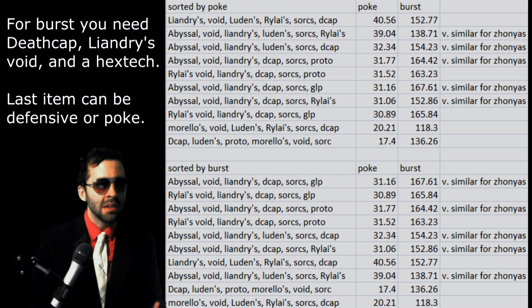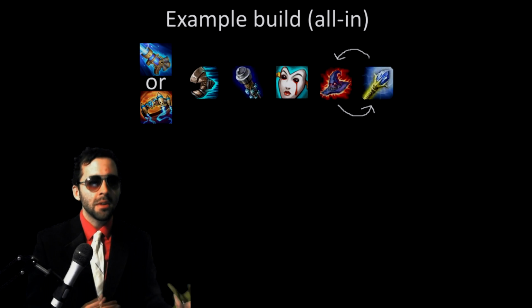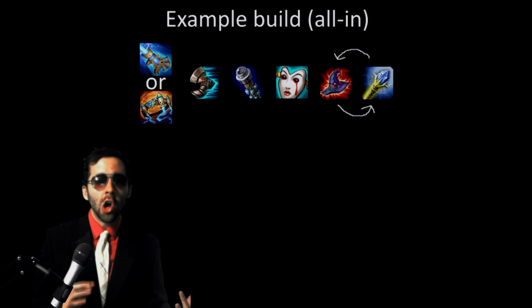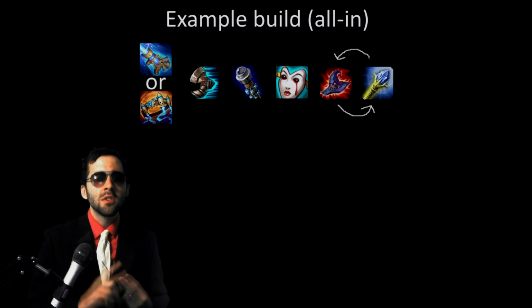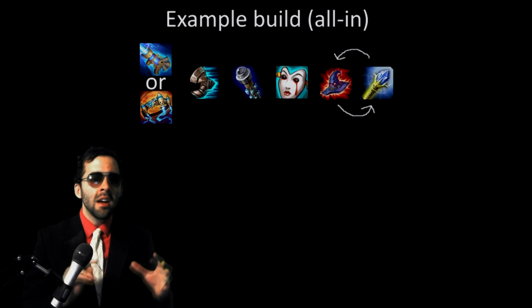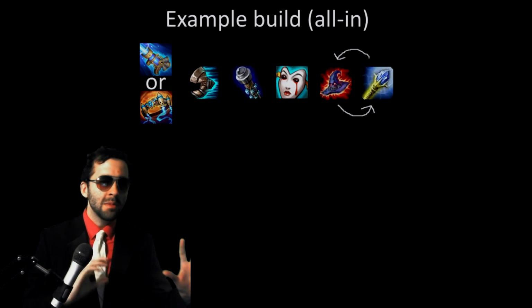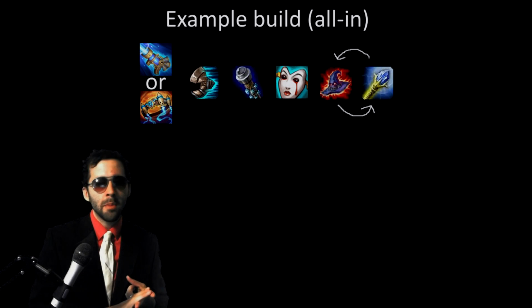Combining these 2 tables leaves me to recommend the following builds. So here's an ideal build. Number 1, say if you want to focus on all-in, okay? GLP or Protobelt, some offensive item with an active, Sorcerer Shoes, Void Staff next, Liandry's, and then Deathcap or Rylai's is your last 2 items, and get them in whichever order, whether you want more burst or more poke earlier or utility.